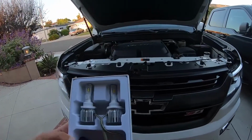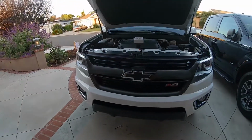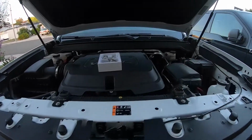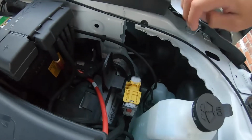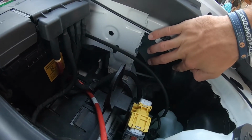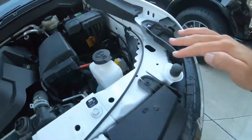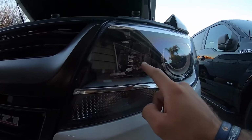Alright, so first I'm going to show you how to put in the high beams for the Chevy Colorado. I have a 2015 Chevy Colorado. I'm not sure if it's the same for all Colorados, but I'm pretty sure the newer gens are the same as the 2015. So first right here, you're gonna go down and you're gonna see 2 dust caps on the right. The furthest one over here is actually the low beams. That's where I put in the new low beams from Lasfit. And so the high beams are gonna be the closest ones right here.